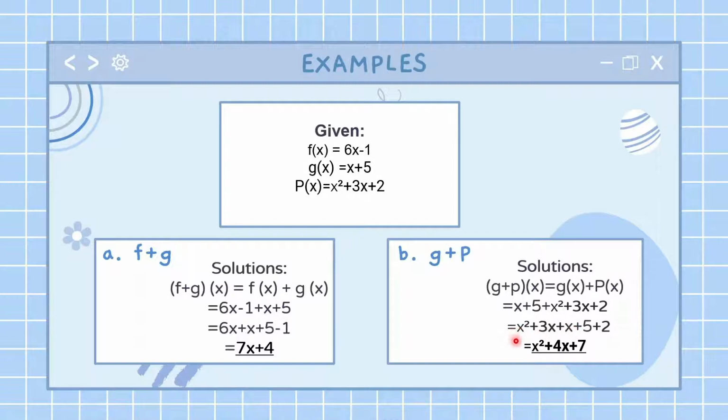Okay, after doing that, simplify. x squared, copy that. 3x plus x. Remember, there's like an invisible 1 there, so it's 3x plus 1x, which would give us 4x. So x squared plus 4x, and last but not least, we have here positive 5 plus 2. Easy math, just simply add it. So we would get positive 7. So x plus 5 plus x squared plus 3x plus 2 would give us the answer of x squared plus 4x plus 7. So very easy as long as you follow the right steps.